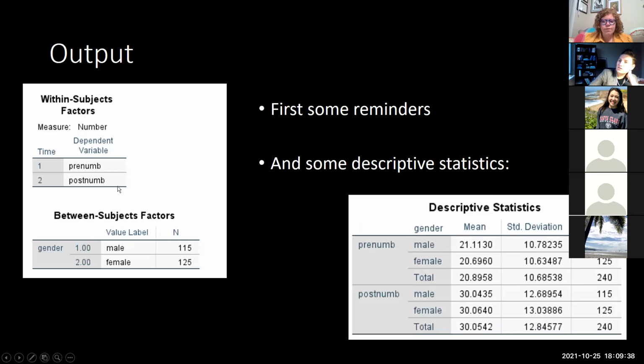First, we get some reminders about how everything is coded. Then you're going to get some descriptive information. Like right here, you can already start to see what's going on in terms of pre and post and male and female.